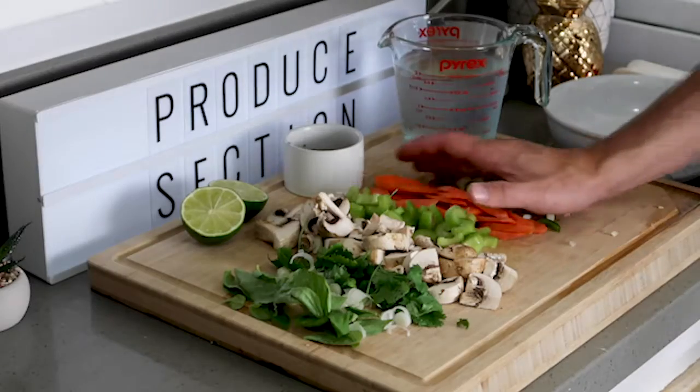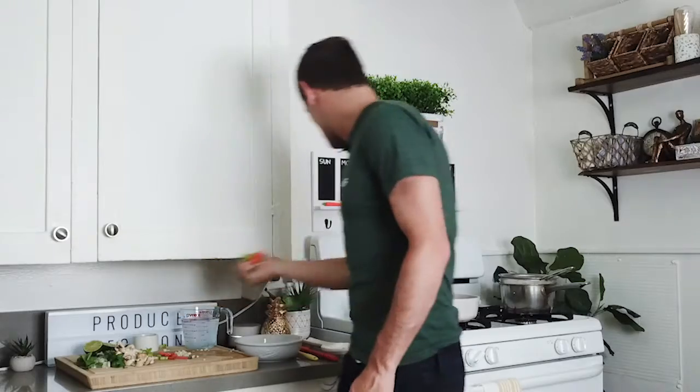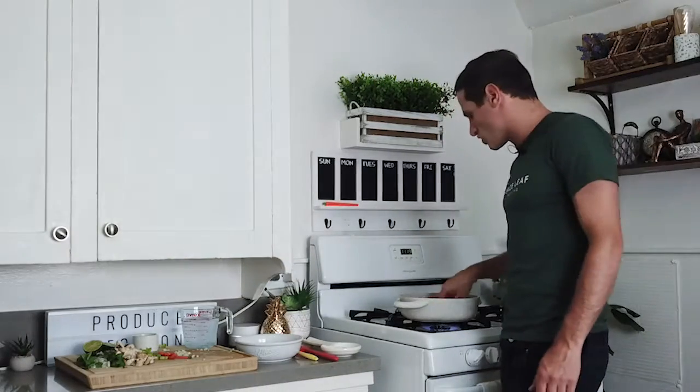Next, we're going to take our carrot and our celery, and we're also going to add those to the pan. So we've got ginger and garlic and sweet onions and celery and carrots cooking down in the bottom of the pot, releasing all of their flavor to make this one you're going to really, really love.